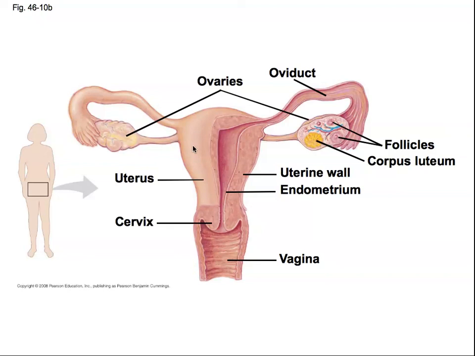The uterus is a muscle. Again, it's this size, it's not that big, but it changes a whole bunch during the 28-day cycle. The endometrium is the lining, and that lining regrows cells and its blood supply every 28 days. If an embryo implants, it continues to grow that lining and develops the placenta. If nothing implants, then it sheds that lining and you start again.